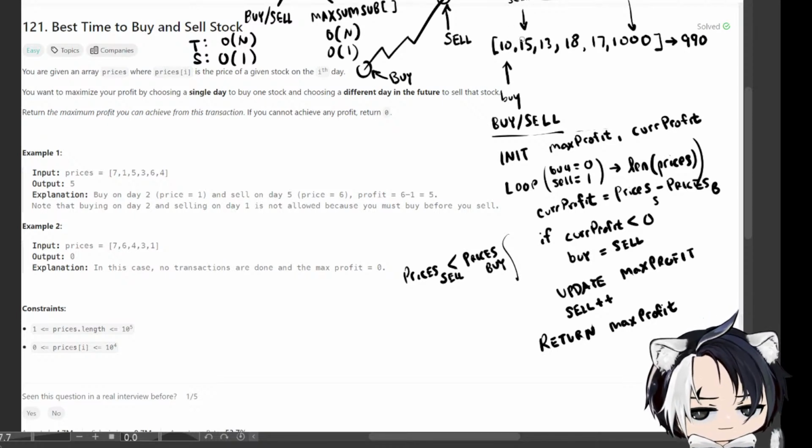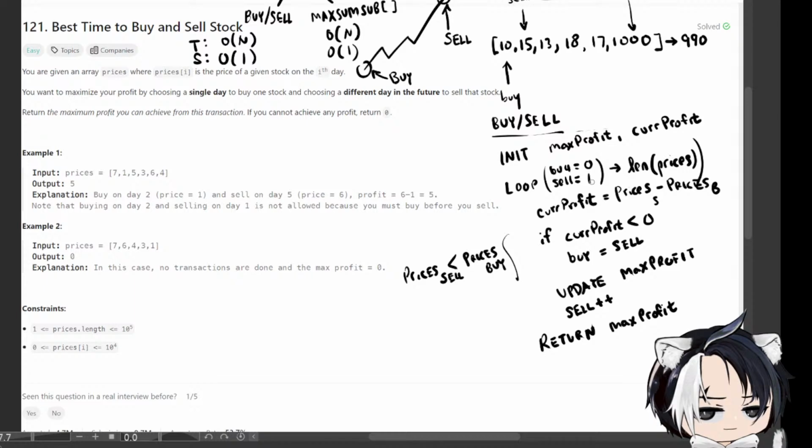So if you say the prices start off with 10, and then here 10. So buy is equal to 10, sell is equal to 15. Then our max profit and our current profit is equal to 5, because it's 15 minus 10.